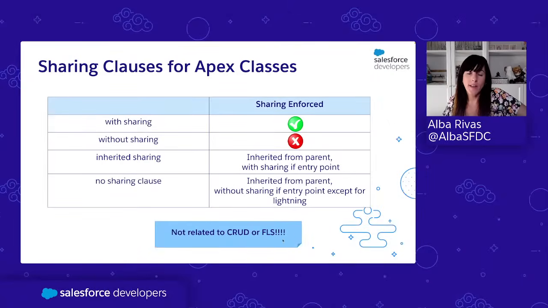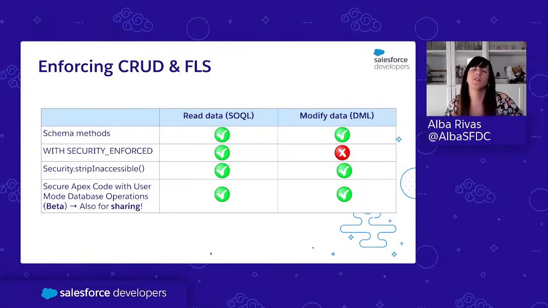The most important thing to remember from this talk: enforcing sharing with sharing doesn't mean that you are enforcing object level security or field level security. That was the question made at the beginning, and most developers don't know it. Okay, so very important. With sharing doesn't enforce object or field level security. You will have to use these other methods that we saw today.